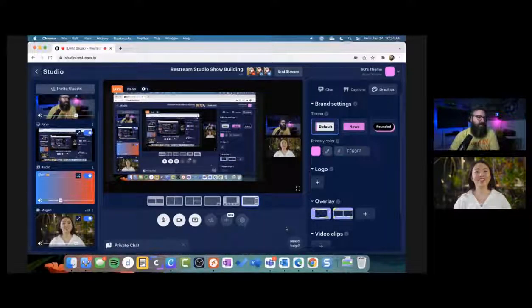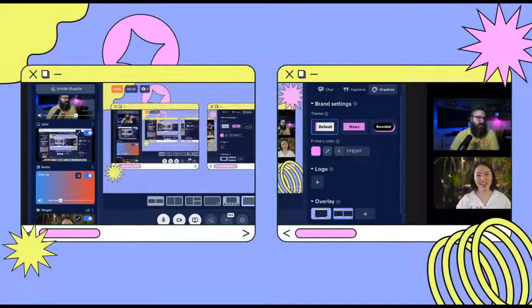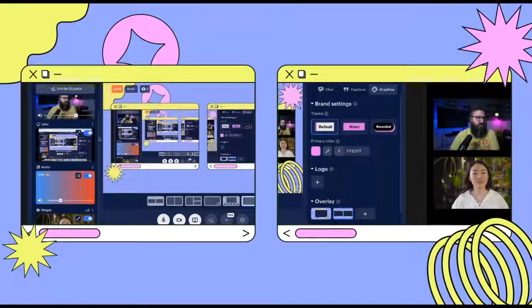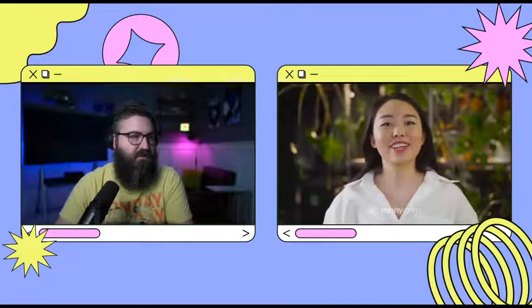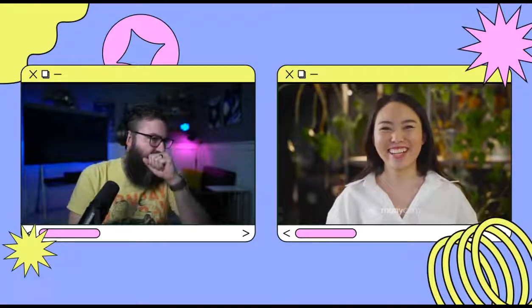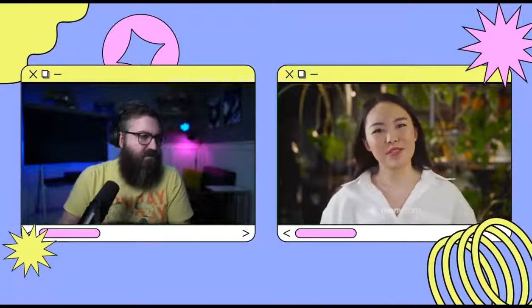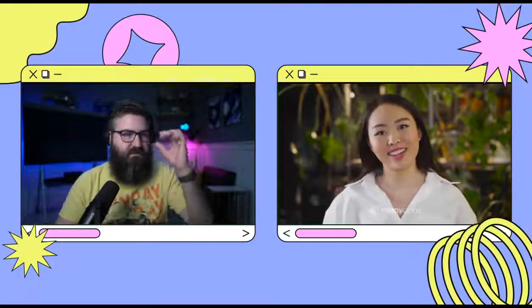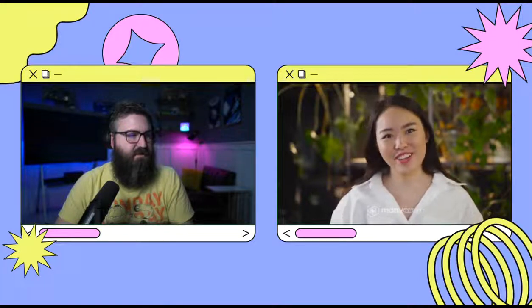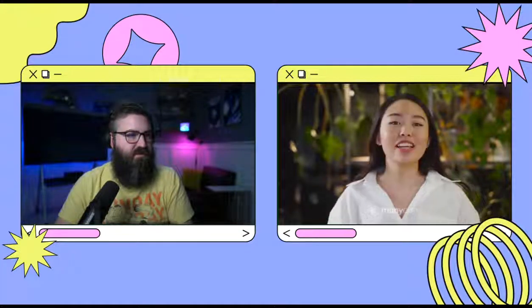But if that overlay is turned on, it's going to look weird until you manually turn it off. You'd have to do both of them at the same time. If I do it this way, then it works side by side and looks pretty good. I don't know, it might be better if it was a background of some sort, but then you don't get the cool little overlay things.